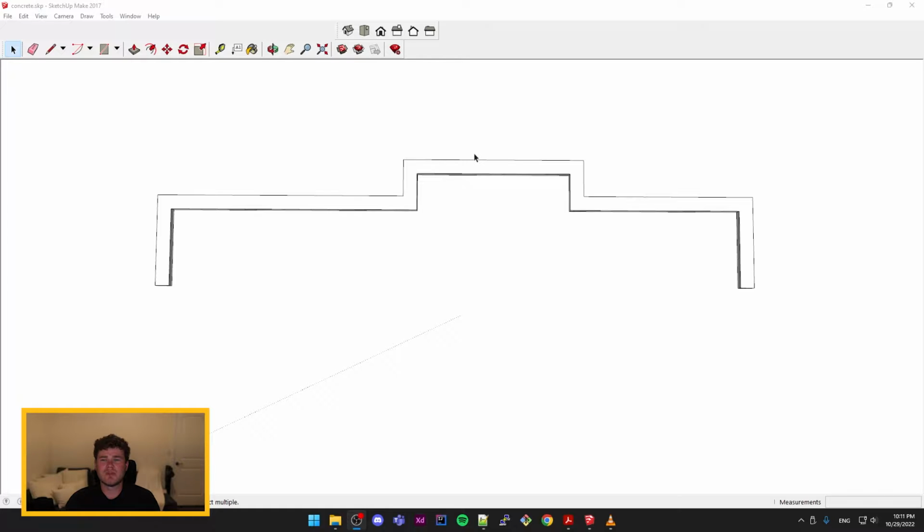I think if you're building or if you're thinking of starting a project, it's well worth taking an hour or two and learning how to use it, because it'll help you visualize the different steps of your project pretty easily, which I'll show you here.